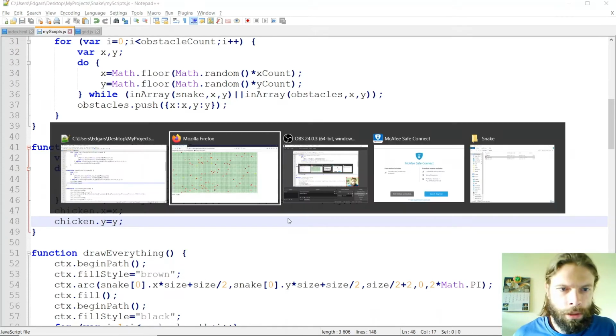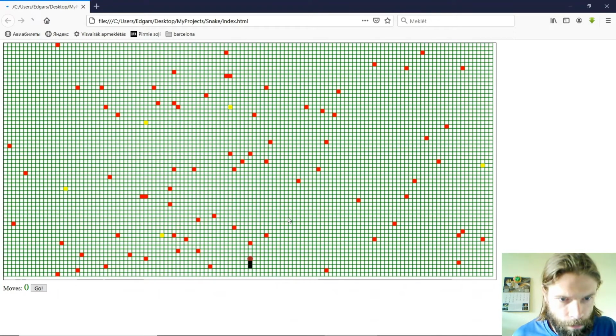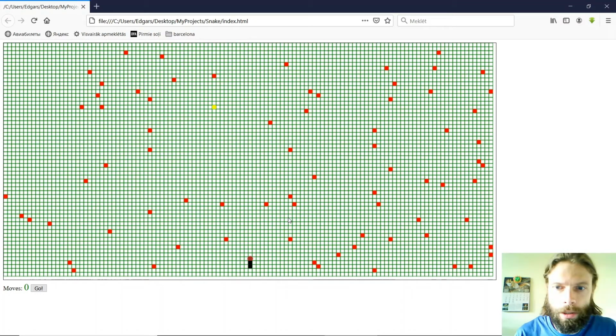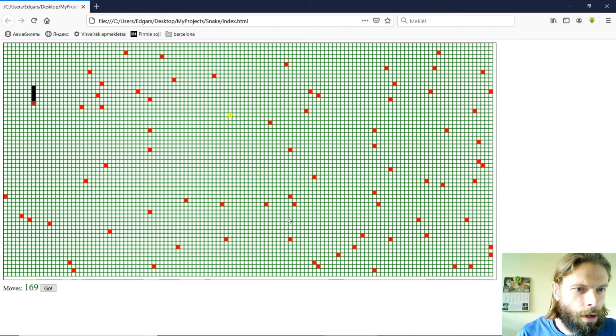I think this would be enough now. Let's see. So one chicken is there, and let's try to eat it now. Okay, that's it. So the next chicken is generated and the snake is elongated. And now let's try to see what happens when we eat all of them, all 5.